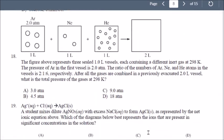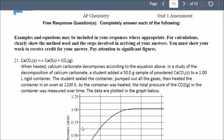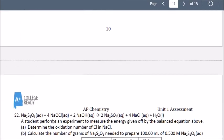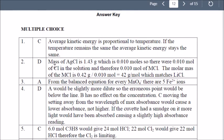At the end of every test is what we call a free response question. That free response question is taken from an old AP exam. The instructions are very similar to what they see on the AP exam, and they only cover the content from this particular unit. So whereas an FRQ, a free response question, might cover 2 or 3 units in one sitting, we only pulled that portion that the kids should be able to do when you've covered this unit. Not only are the questions there, but we've also got answers. Again, we got you. We've got your back.